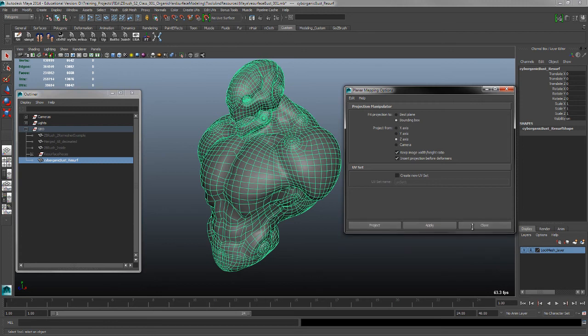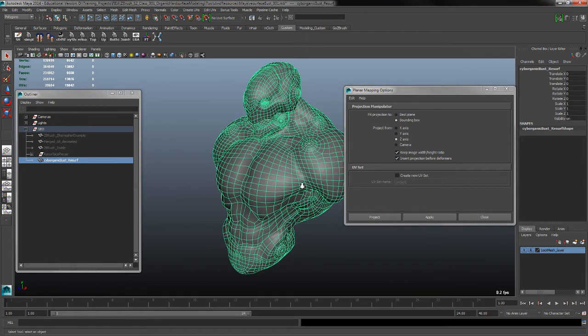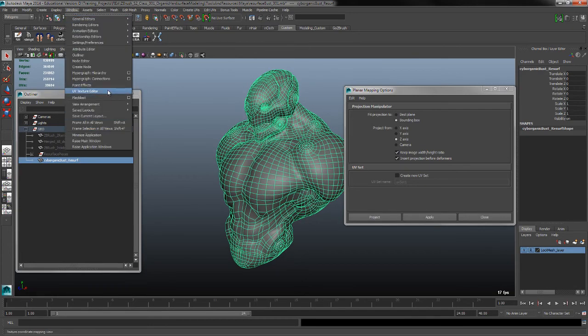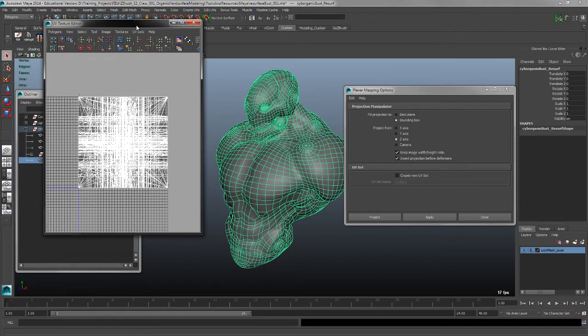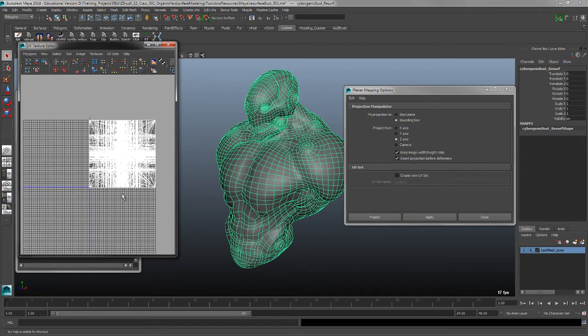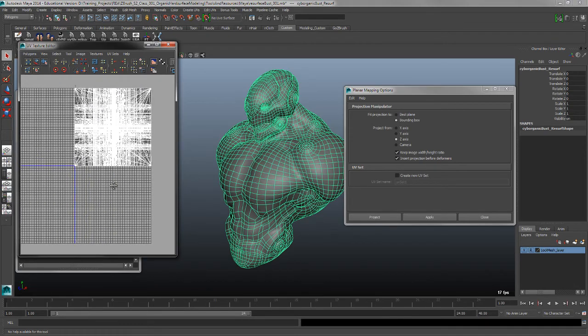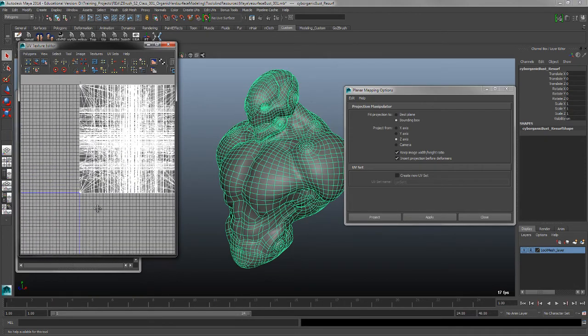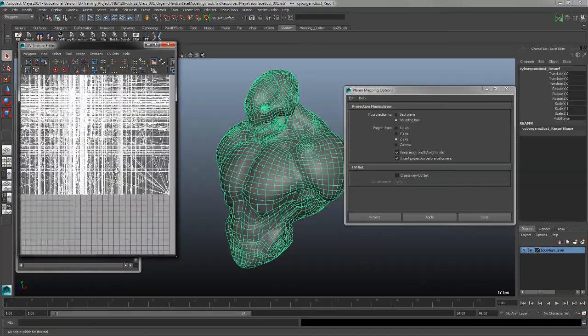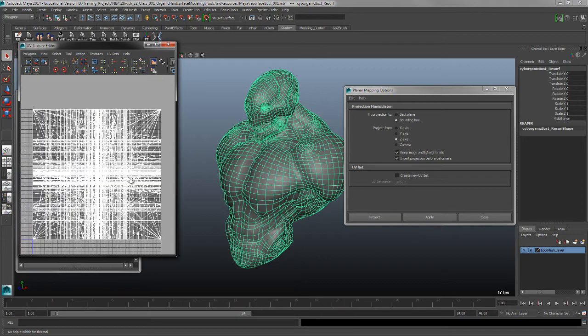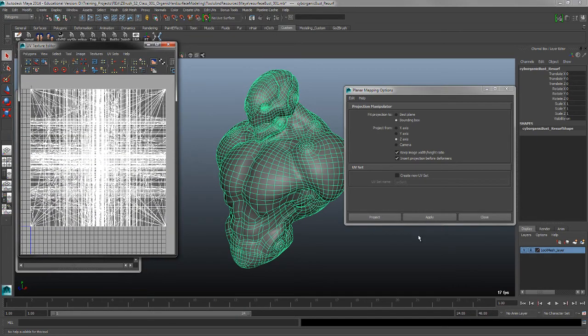Let's see if there's any other options that I want to use for this. I'm going to tell it to keep the image width and height ratio so it does a nice square for this. So I'm going to hit apply. Before I do, I'm going to pull up my UV texture editor window so we can see what are the results that we're going to get from this. Okay. So here we are in the UV texture editor window, and I'm just holding down Alt, and you can click and drag and that pans, and I can click and drag with the middle mouse and that's going to zoom in for me. So it's pretty easy to navigate around in there.